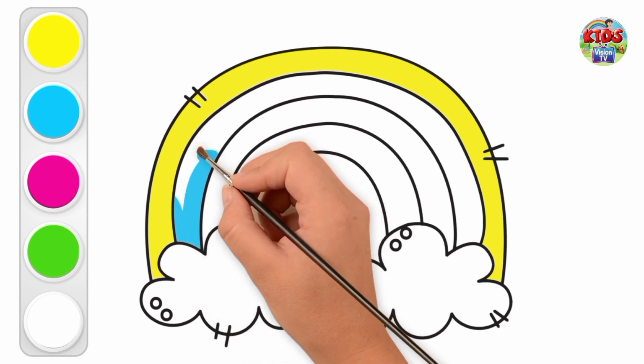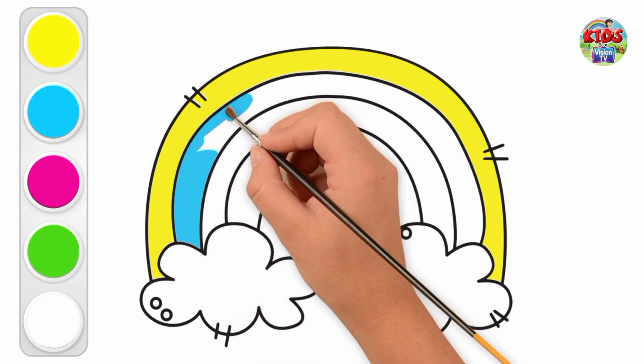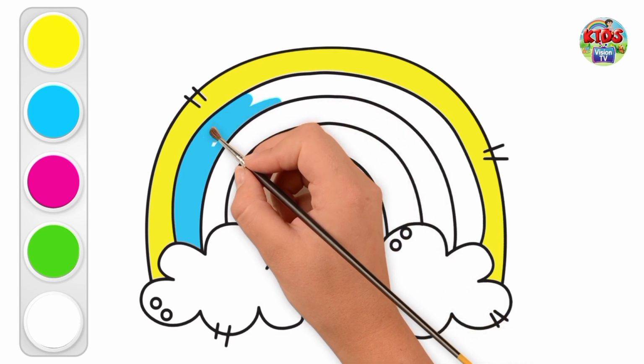Blue, blue, blueberry pie, blue sea and blue sky, blue eyes and dragonfly. We love the color blue.